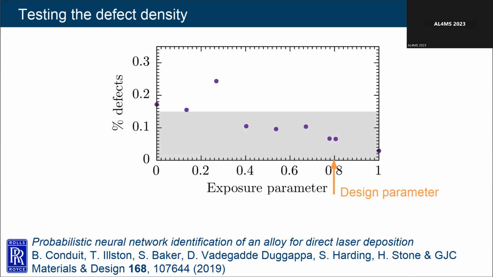So we can see those experimental results here with those purple points, and we can see that at our recommended exposure parameter, indeed the alloy's worked, it's got few defects. This would be a suitable quality for 3D printing. But if the machine learning had misunderstood the effect of the exposure parameter, we might have recommended one that was lower, over to the left-hand side of this graph, where we can see that the alloy would not have worked. And so this is great. It looks like we were able to design here an alloy that was good for 3D printing.